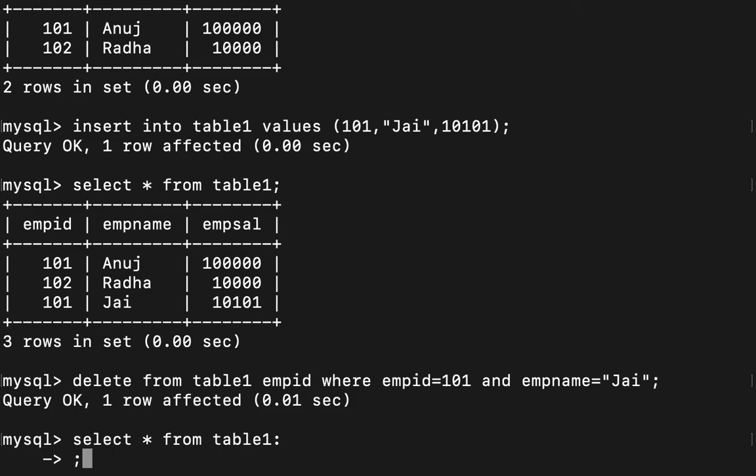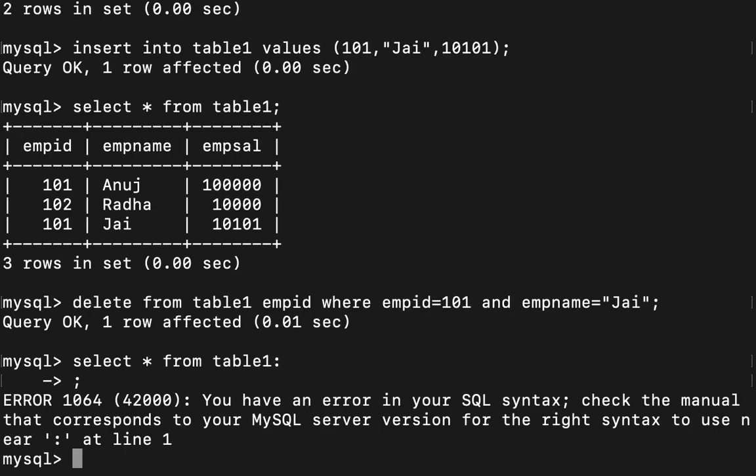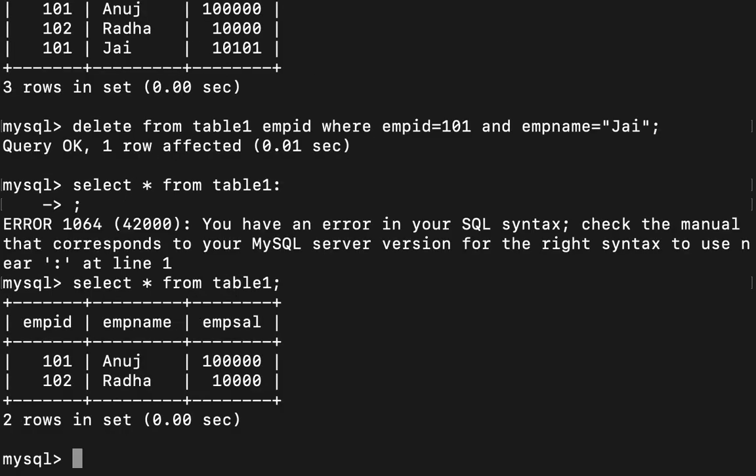Okay, so I have entered a wrong command. Let me just correct this. So it's deleted.